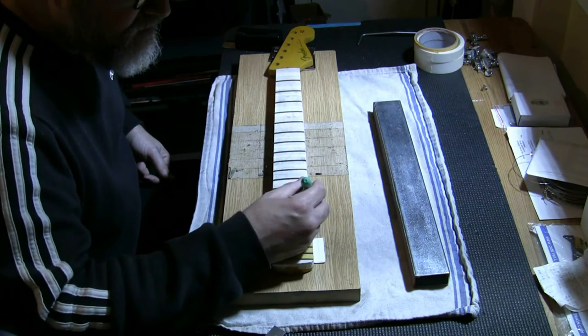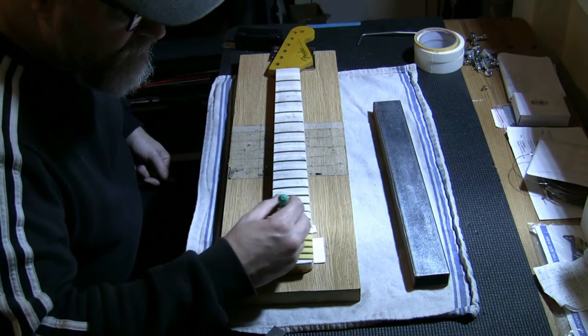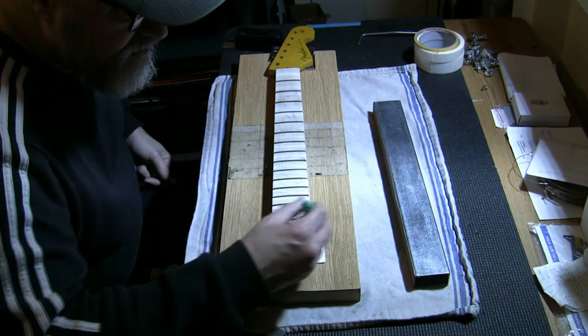So just give me a minute to catch up on this. Wouldn't take me long to find out if these are level or not.